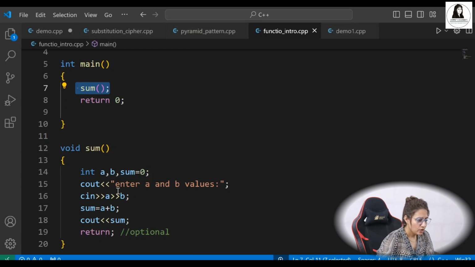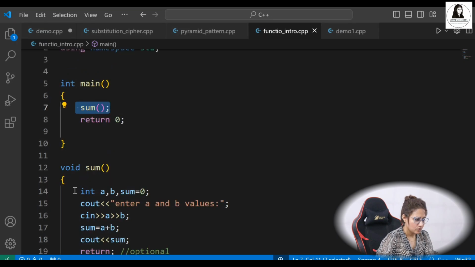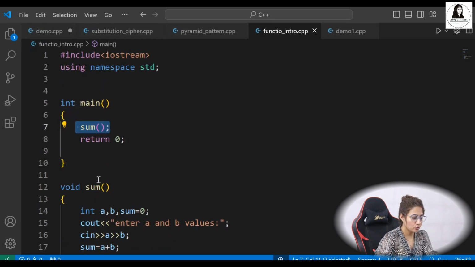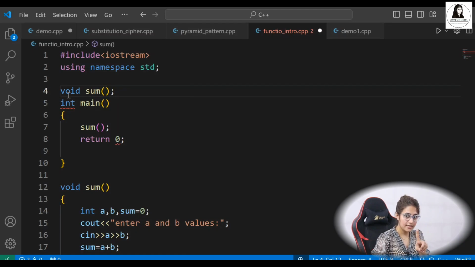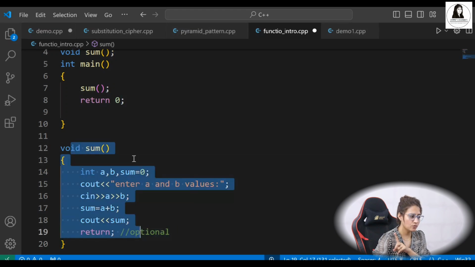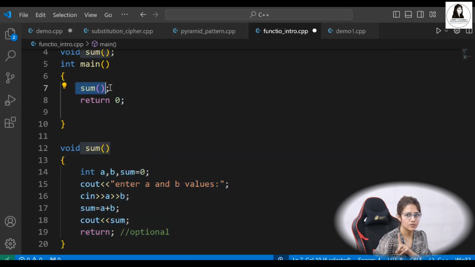So to solve the problem, before calling we just give a prototype of the function, or we just declare the function. How to declare? The return type of the function is void, the name of the function is sum, and there is no argument, no parameter list here. And just put a semicolon. In a declaration, semicolon is a must. While defining a function, no semicolon. While calling, yes, semicolon is mandatory.